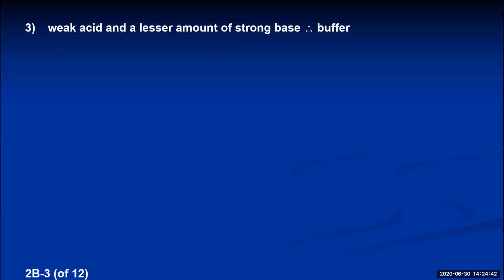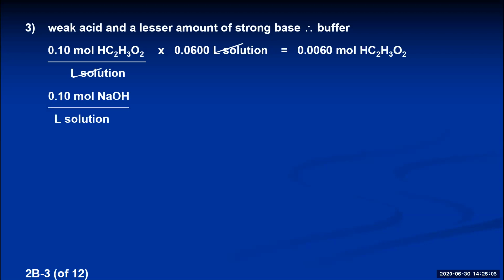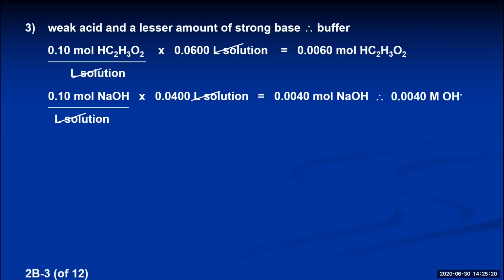Yes, but we'll have to use the amended Henderson-Hasselbalch equation because one of the components in the solution is a strong component, in this case, a strong base. So we'll need to calculate the moles of each of the components. For the acetic acid, it was 0.10 moles per liter multiplied by its volume of 0.0600 liters. That comes out to 0.0060 moles of acetic acid. We were putting in 0.10 moles of sodium hydroxide per liter, that's its molarity, multiplied by its volume of 0.0400 liters. Liters cancel out, we have 0.0040 moles of NaOH, which completely dissociates and would therefore have 0.0040 moles of hydroxide floating in the container.